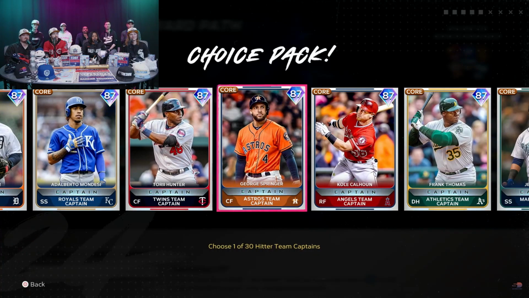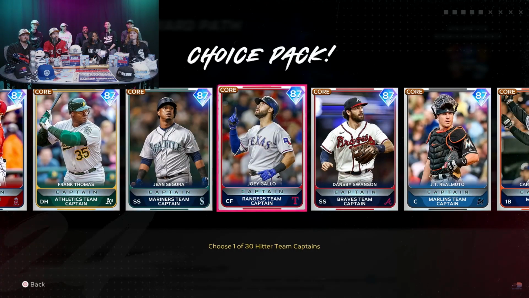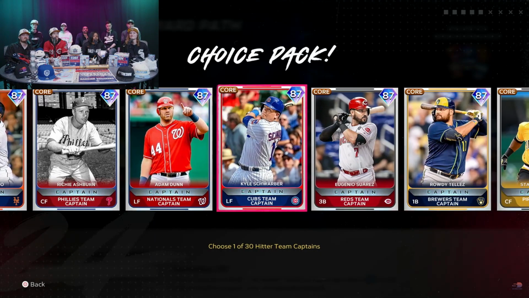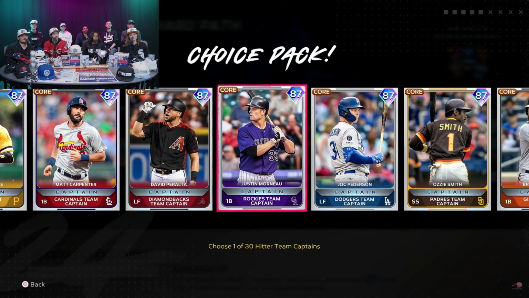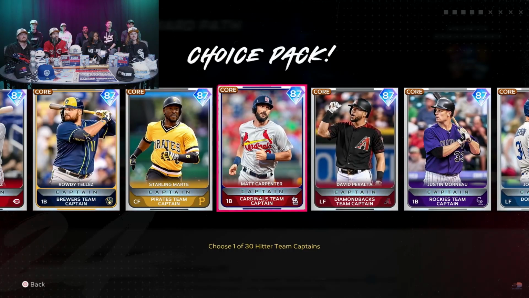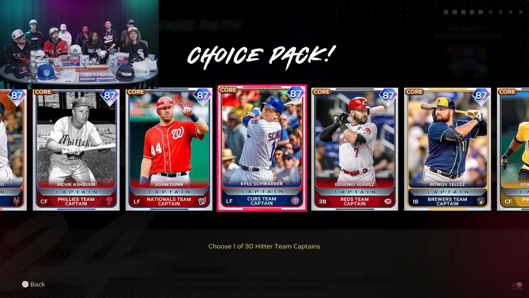You'll notice that they're core cards. These will be the only hitter and pitcher team captains for each team for the entire year. And the captains, both the hitters and the pitchers, will be boosting both the hitters and the pitchers on your team. And the boost can also be earned from hitters and pitchers. So the pitcher, you could earn them from the hitters and the pitchers, same thing, vice versa.